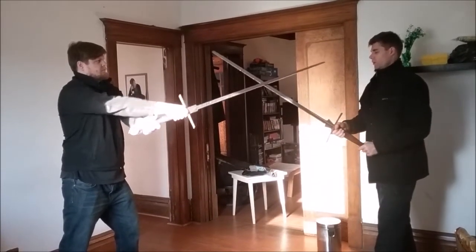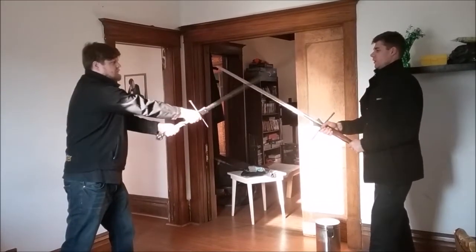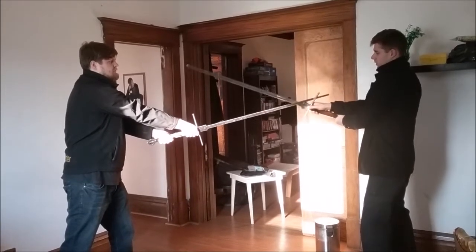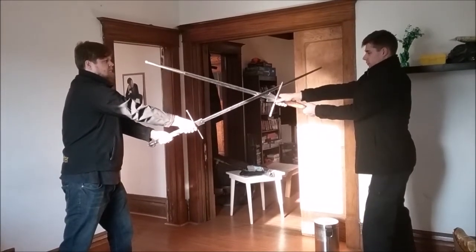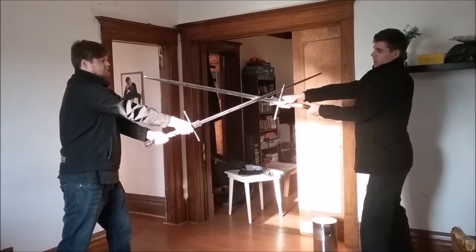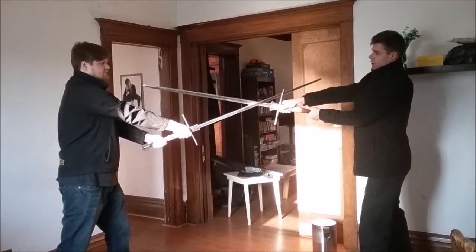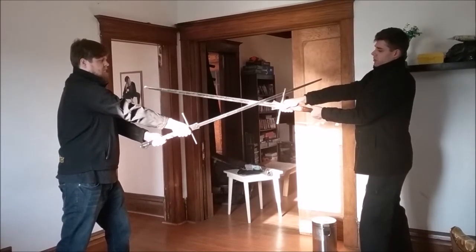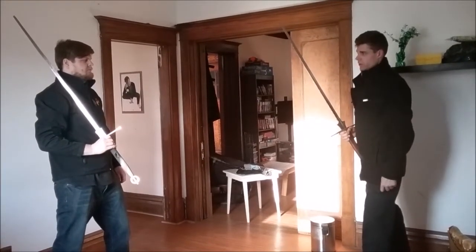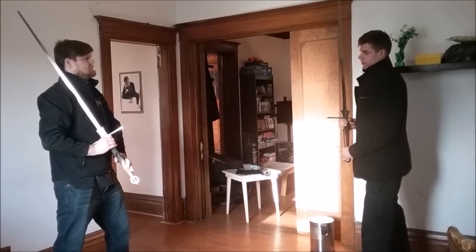The goal is, if I do some sort of a cut, I go here, and as I go here, he just wants to shoot his hands forward. The reason we're this far away is because this is about the ideal initial engagement point. If either of us steps, we can start to get into range. If both of us step, we're definitely in range. And if either of us steps, we're in range for thrusting techniques, which is about where you actually want to start off. So we'll just do a little bit of this.